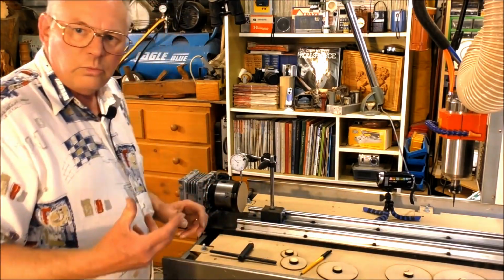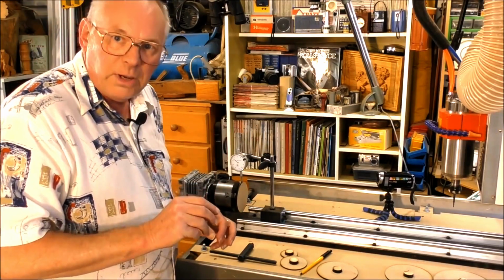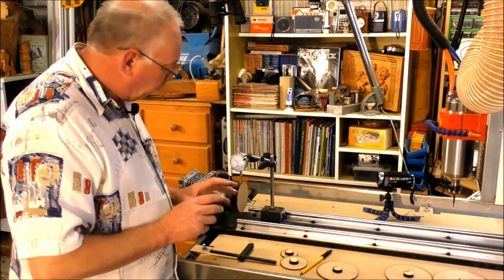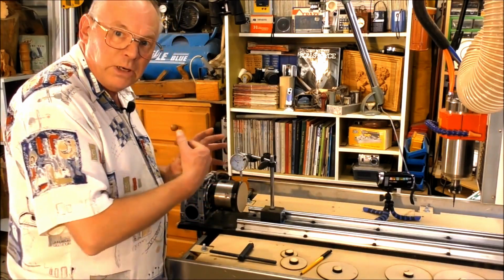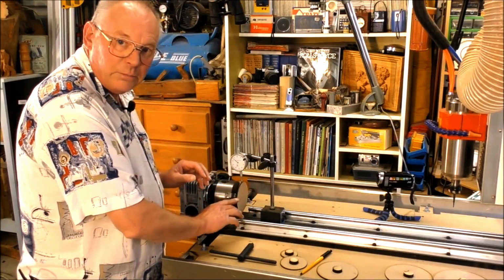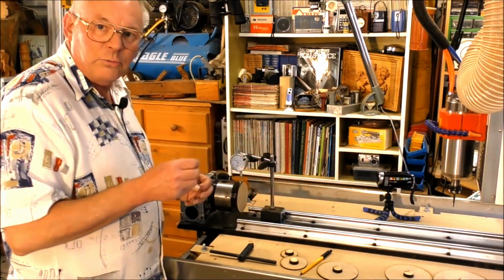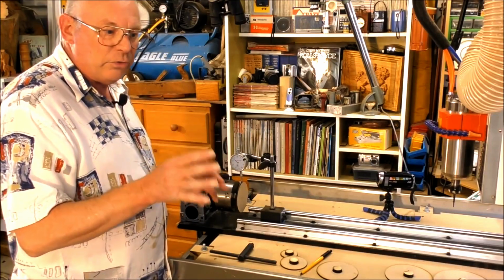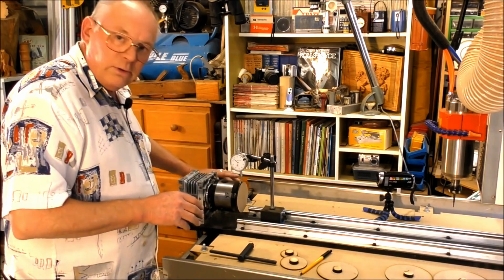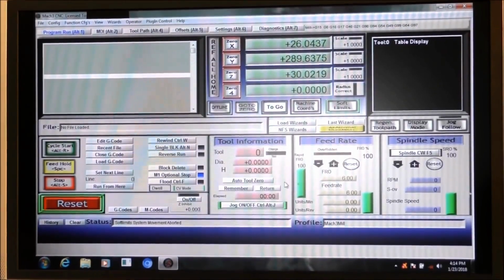So what I do then in Mach3 is I ask Mach3, in each axis, and in this case it's the A axis, to move the axis 50 millimeters. It actually shows 50 millimeters on the outside diameter of this disc, and then I record that measurement and put it into Mach3 and allow Mach3 to alter the setting for the motors in Mach3. Okay, so there's a couple of adjustments we need to make in Mach3.